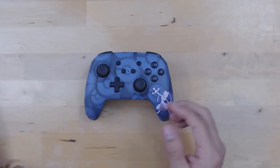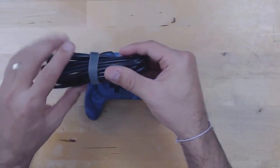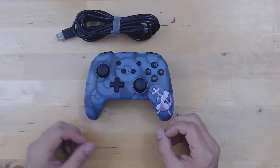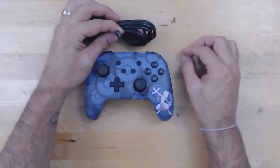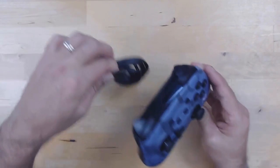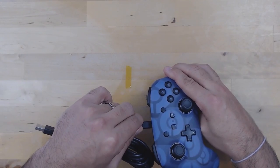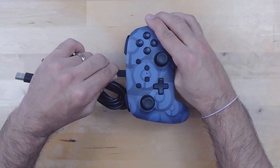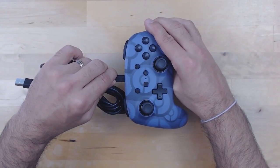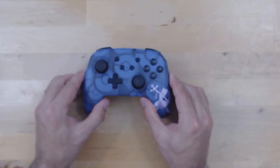You've probably noticed there's no wire in it right now — that's because the wire is actually detachable, which is a really positive aspect and helps a lot when carrying the controller around. The only downside is that rather than USB-C they've used micro USB. However, the way it plugs in, it fits really deeply into the socket, which means you don't get the problem of damaging the connector that micro USB connections can sometimes have. So although it is micro USB, the way they've made it connect avoids that fragility issue.